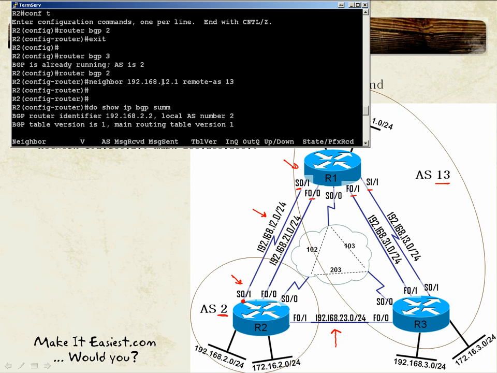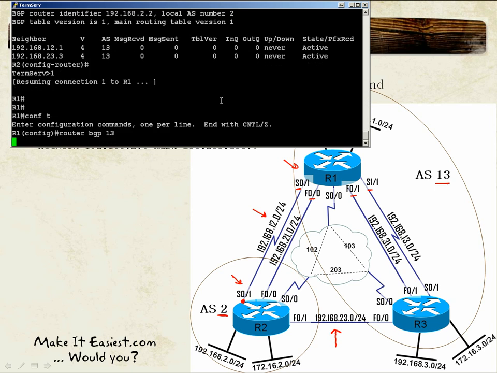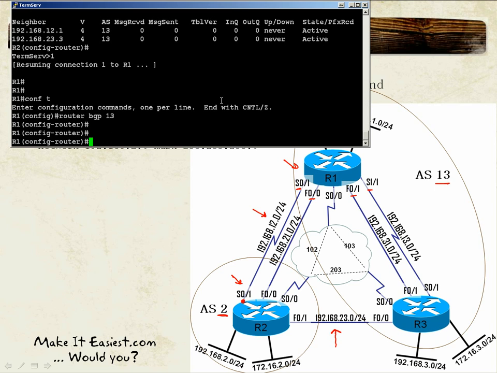Also, I want you to be aware that this is the IP address that router 2 is expecting to have a relationship with and receive messages from. So this IP address right here needs to match the IP address being used as a source in the messages coming from this neighbor. Otherwise, they will not form a neighborship. So we need to be aware of using the correct IP address and the correct autonomous system number. And let's hit enter. I need to configure the neighborship relationship on both routers, not just one of them.